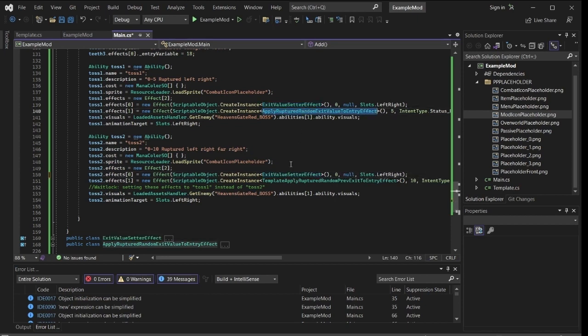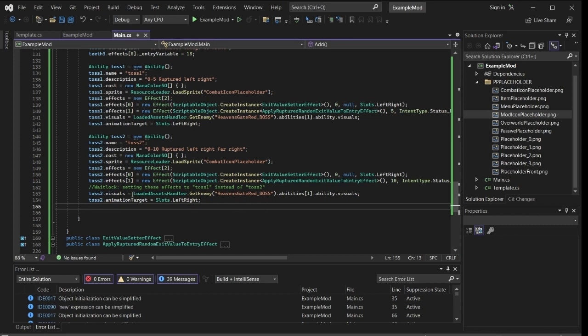Though, if you're going to do that, one of the important things to remember is to have all of the modification, all the names here, be set the same. For instance, if I made this, but had the dot effects set to toss 1, which is this ability, instead of toss 2, if I tried to use toss 2 in combat, it would wait lock me, in that it would make you wait, because it's trying to perform an ability, but it ran into an error, so it would just stop, and you would basically be soft locked. Not good. So you want to make sure that the naming is consistent for your ability.